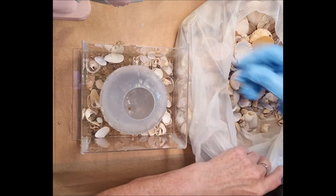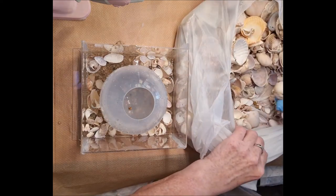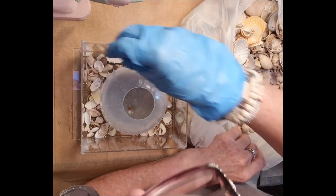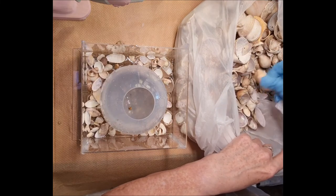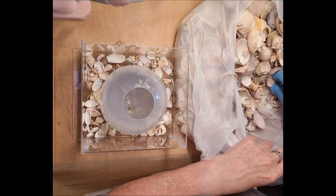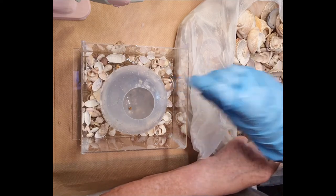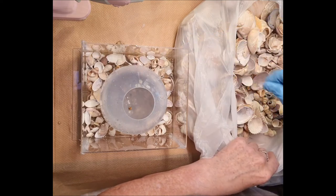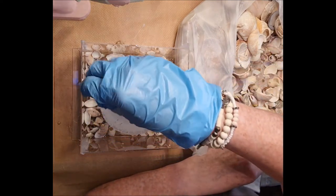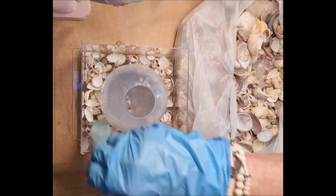I'm just grabbing now. I don't know if you can see, but I'm just grabbing them. Get the big ones out the way and just grab. I'll be taking the kids down the beach again. Or my daughter, or one of the two. Probably me. Okay. That's a bit better. Let's make sure they're all covered in the resin.